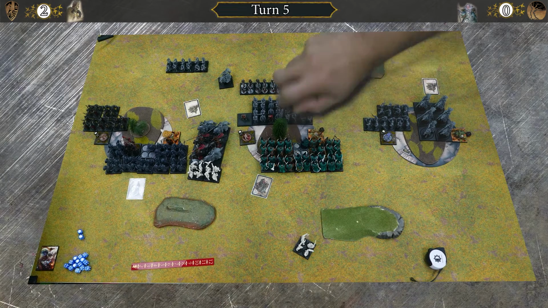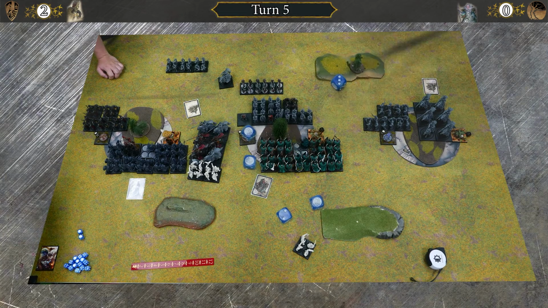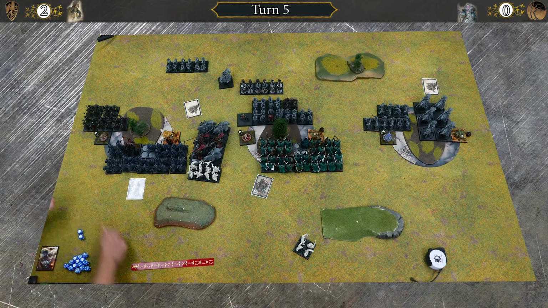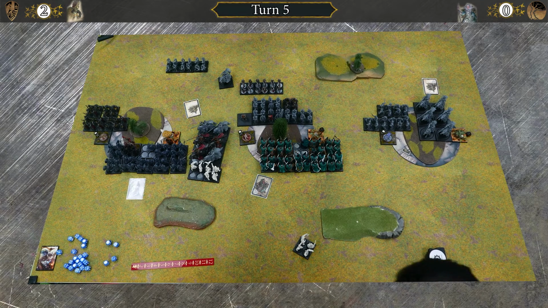Okay, resolve at 3 under. Oh. 1, 2, 3, 4. So that's 2 more guys. 1 plus 4. 5. So 5 wounds. So the 2 guys at the back die, and it's 1 more wound. Yeah. Okay.